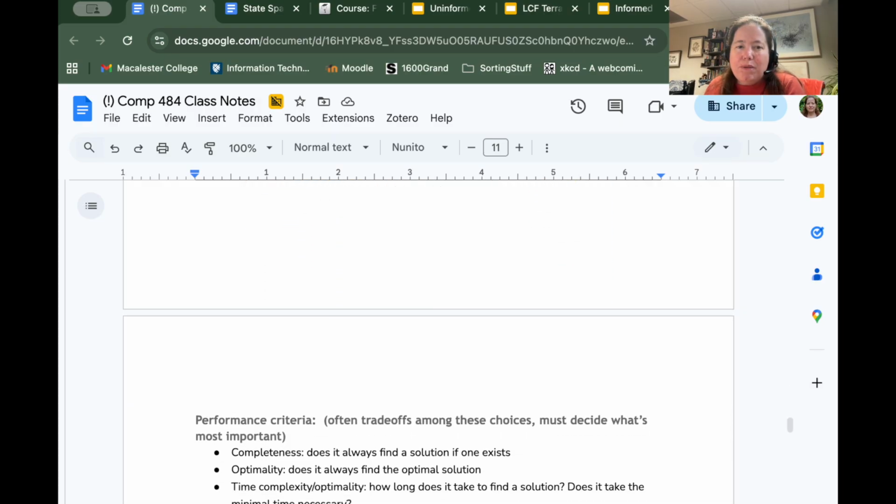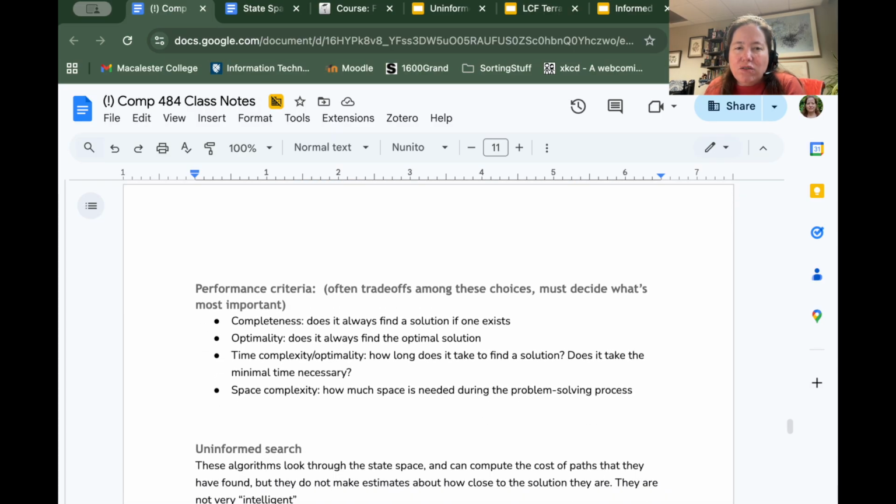All right, there's one other topic I want to raise just so that you know what we're talking about, and that is we talked about how with any of these agent systems we have to be able to define what success looks like and how we're going to evaluate or compare different agents, different algorithms, different ways of solving the same problem. So I have a set of different features that we look at when we think about state space search problems. We can't always get an optimal solution on all of these. Often there's a trade-off, and we have to make a decision about how we want to solve the problem.